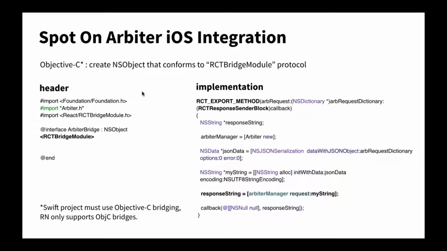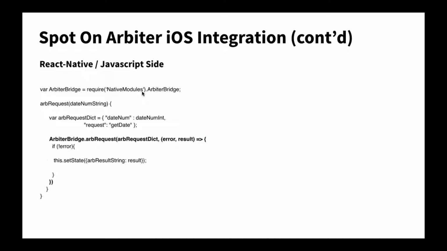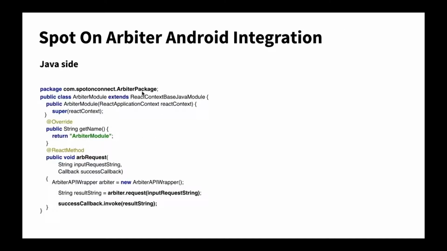So here over at Small Planet, we had a library that was used in a particular project called Arbiter, and this particular slide covers how I created the Arbiter library and its use in an iOS Xcode project. And this code covers the JavaScript Android side. Essentially, it's a similar process where you create a native bridge.